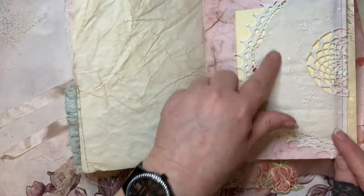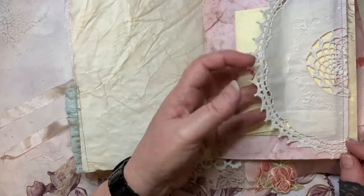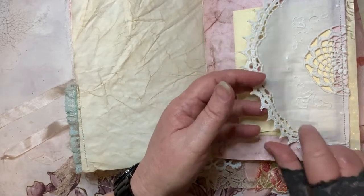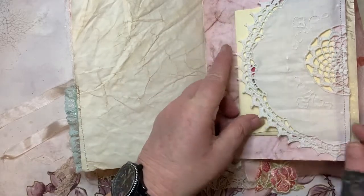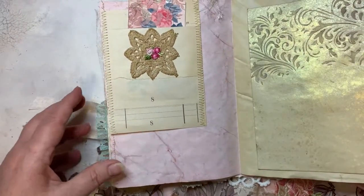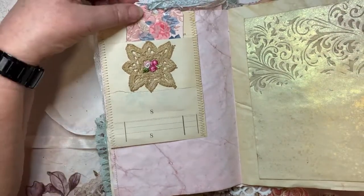Again, another gorgeous vintage doily, a cotton or a linen, I think, but probably an Irish cotton or something, that I've chopped in half and made a pocket out of. Again, another one of those vintage envelopes. And you see there's not an awful lot of ephemera in here, but what I have put in here I've either made myself or it's actually vintage sourced.